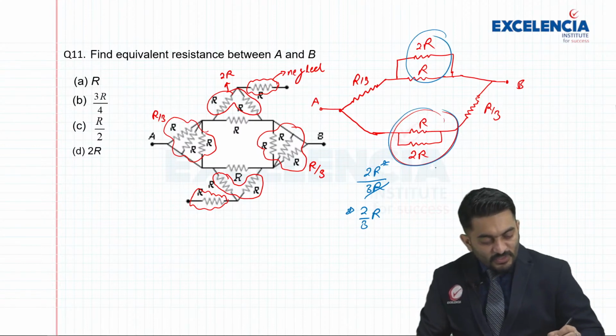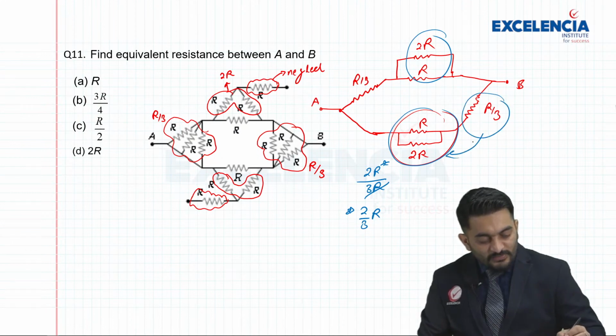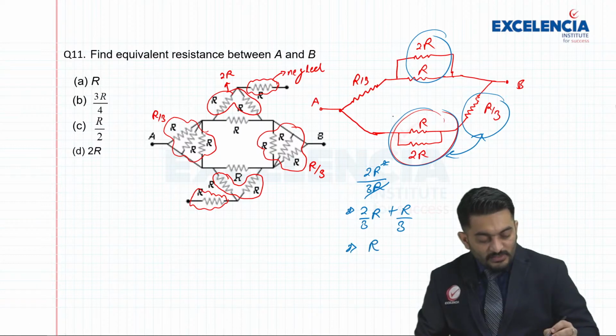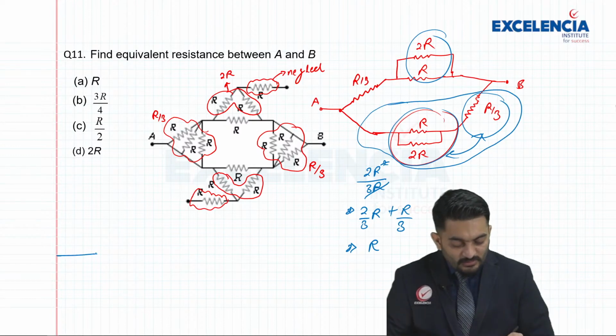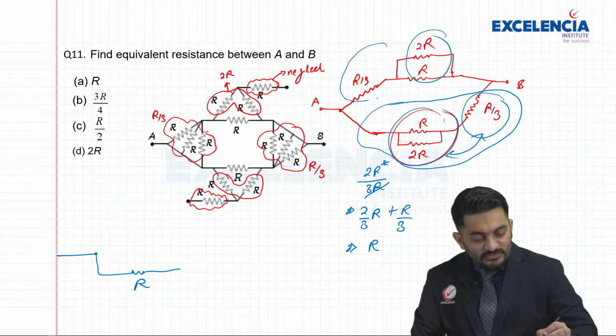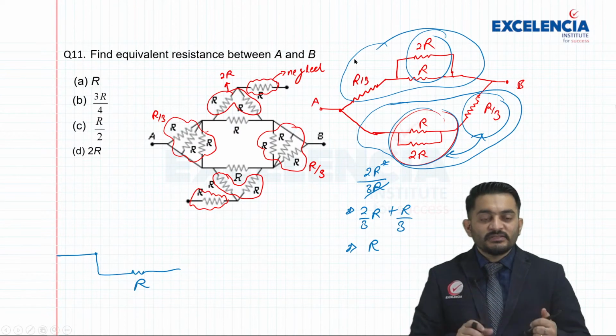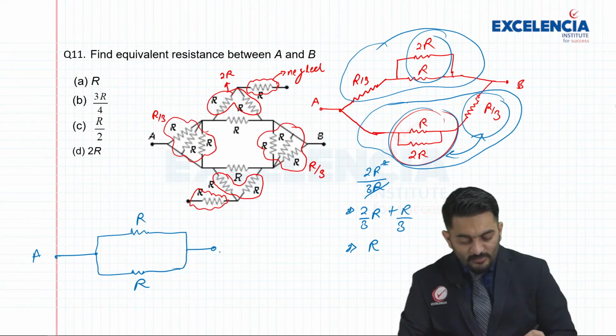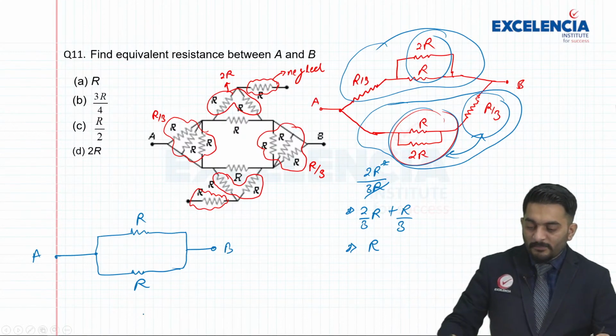Now what you can understand, this 2R by 3 and R by 3 which you have over here are in series with each other. So when I solve it, I am going to get R. So this entire connection below point AB appears to be R, and this is also exactly the same because you can see the symmetry between the two. So even if you solve this part, you are going to get R. There is no point in wasting time calculating it again, because all the values which you have written are exactly the same.